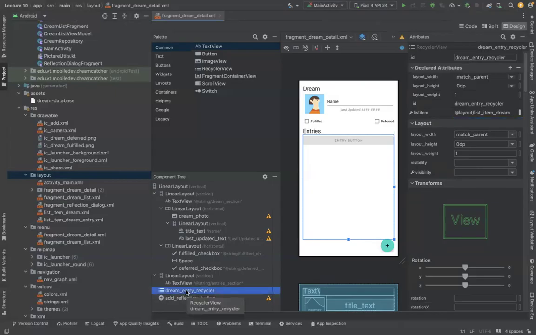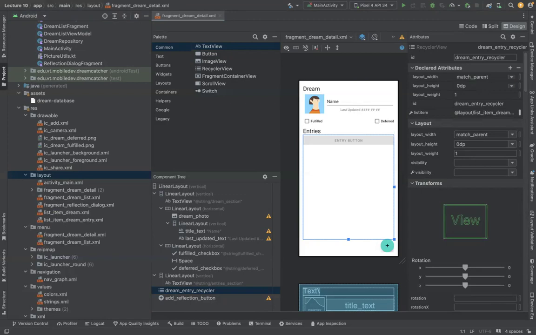So dream entry recycler. So this is a recycler view and dream entry recycler. And then we did the list item, dream entry recycler. And then I think that's good.